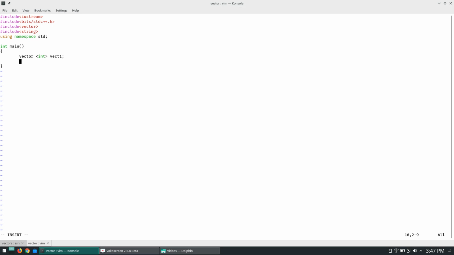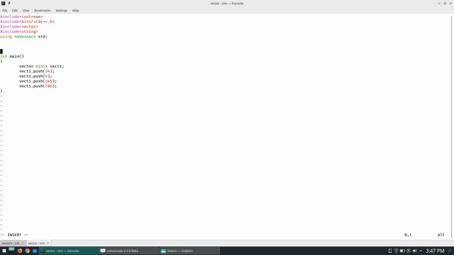So firstly we will see how to print the contents of a vector. So we need to populate this vector. So what we will do is vect1 dot push. Suppose we are giving it 34. So we will populate the vector. So let's give it something: 34, 345, let's say 786 or something. So this is the vector now.